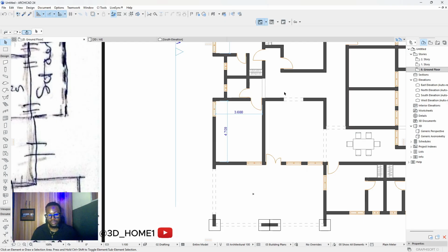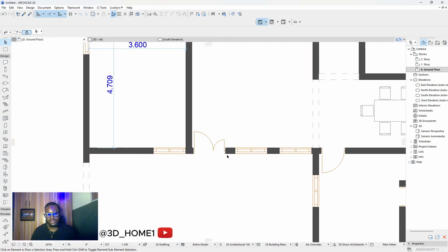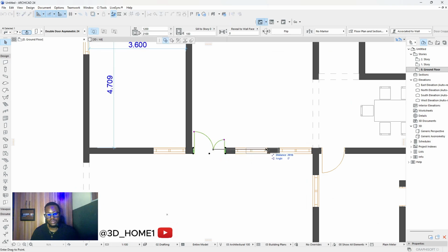So it's too busy. Chairs arrangement. Chair arrangement. Then, no, let's bring this door this side. Bring this one here.